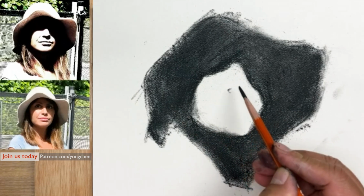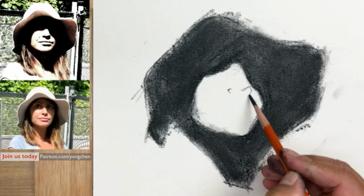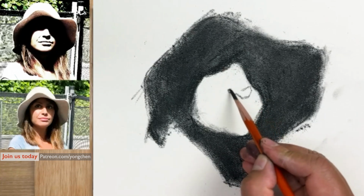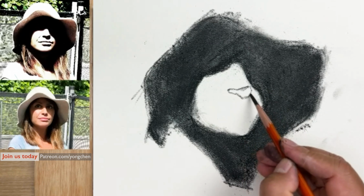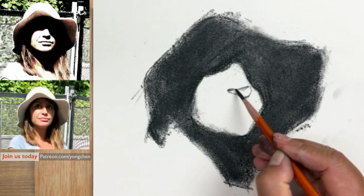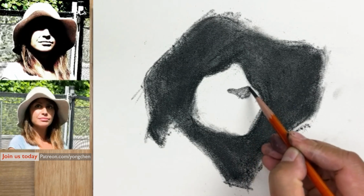Okay. So when you're doing this, I don't want you to think it's a nose. It's just this shadow shape. Just look for the shadow. Look at the shape. Like that. I think this is the area of the shape. Now I'm going to put the shadow in. Like that.